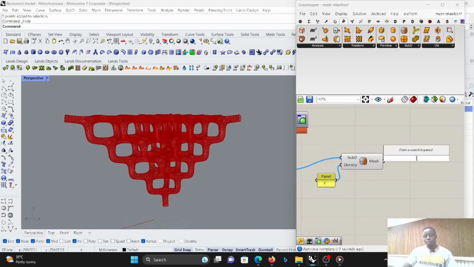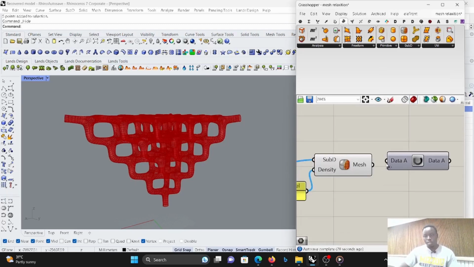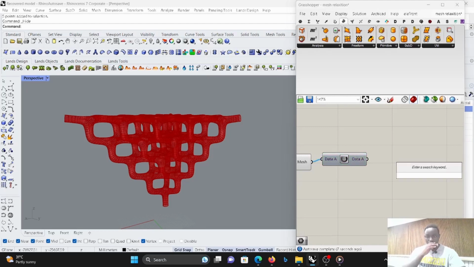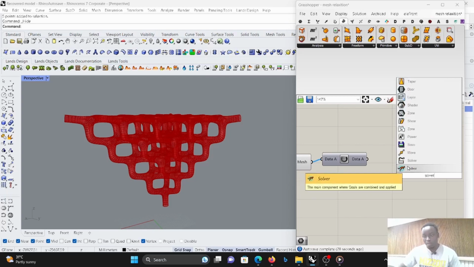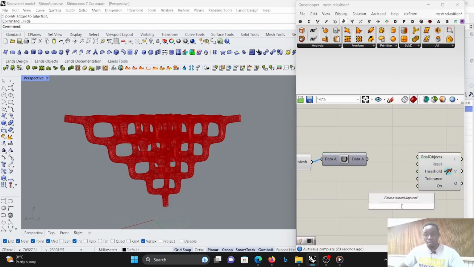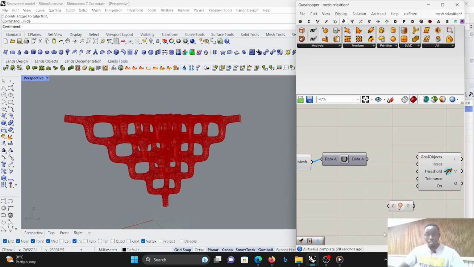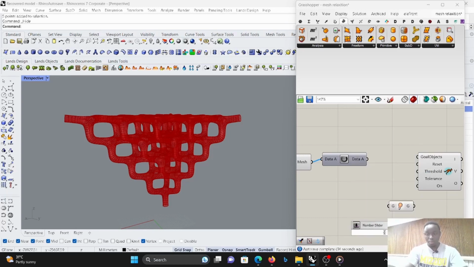Let's go. But before anything, let's put the data down so that our data will not flow easily, so we have control of how they pass the data. For the first part, we have to bring in the Kangaroo elements. We have to bring in the Solver. Let's bring everything we need: Solver, Show Mesh, Edge Length. So here we're getting all the elements we want.